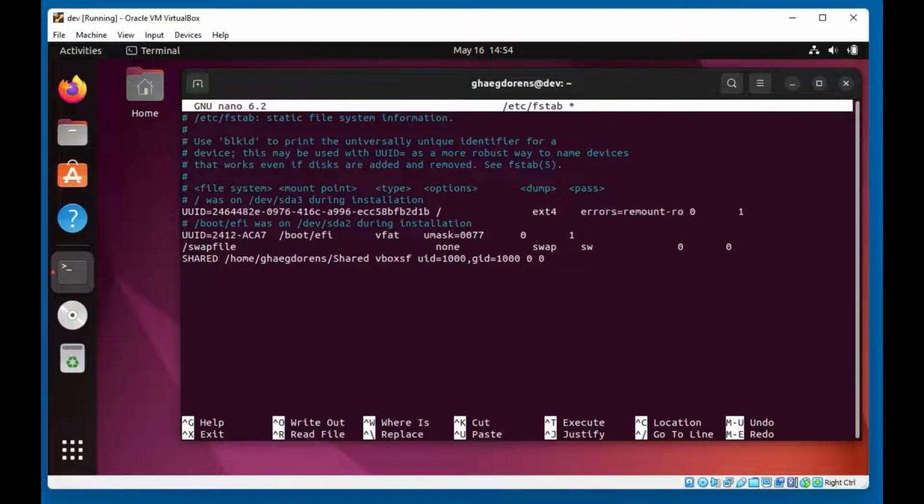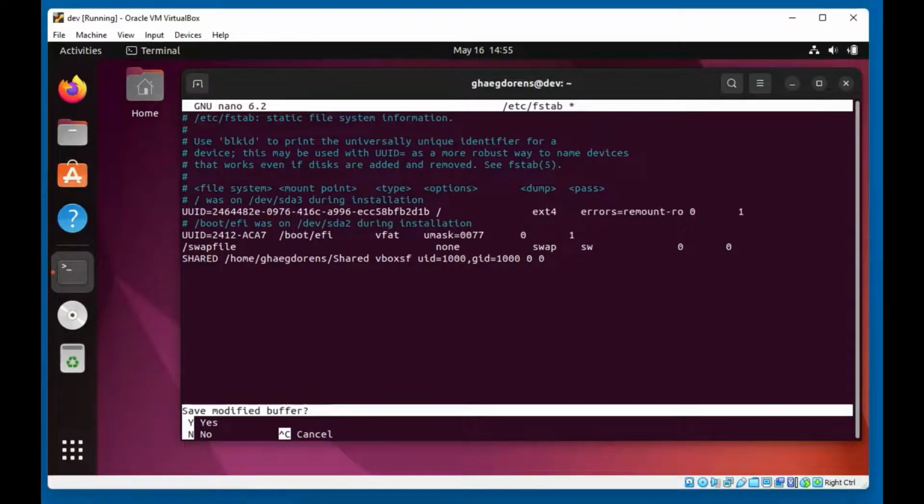We can look at what the group ID really is, but the user ID, I believe it's going to be just user ghagorens. All we need to do here is double check. Looks good. And then Control X, right there you see exit is Control X. Do we want to modify the buffer? Yes. And that's the file name.